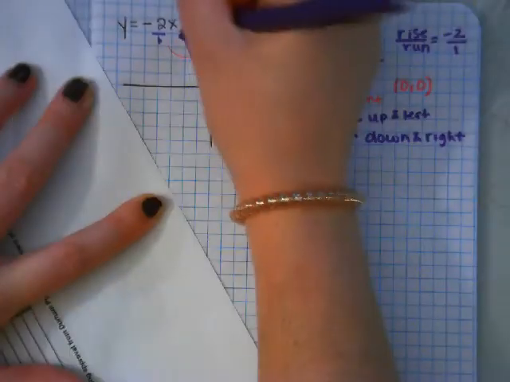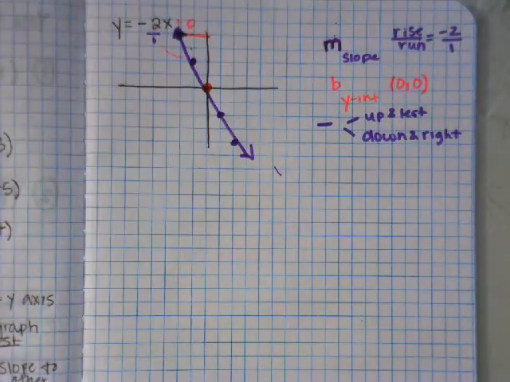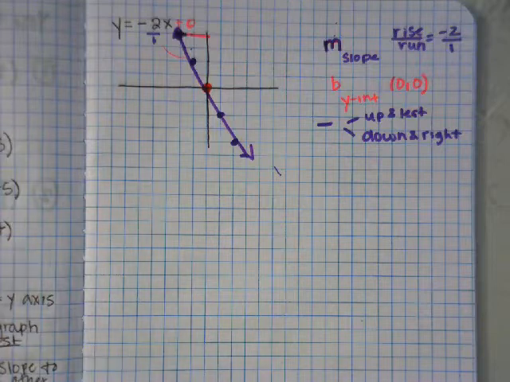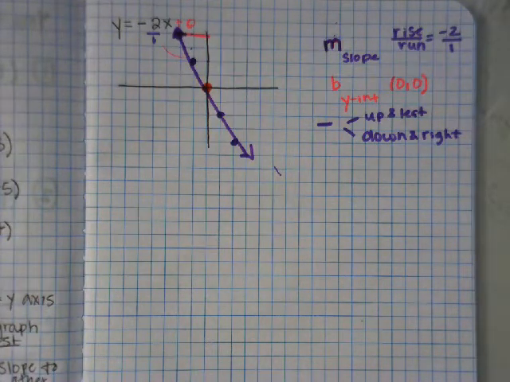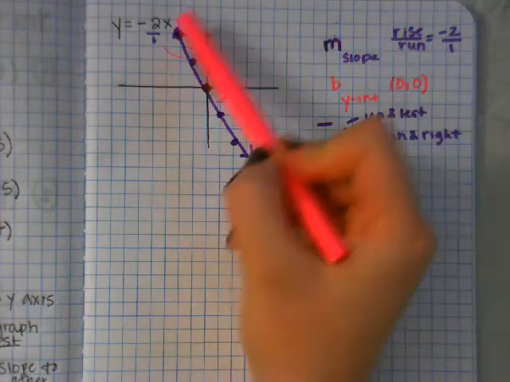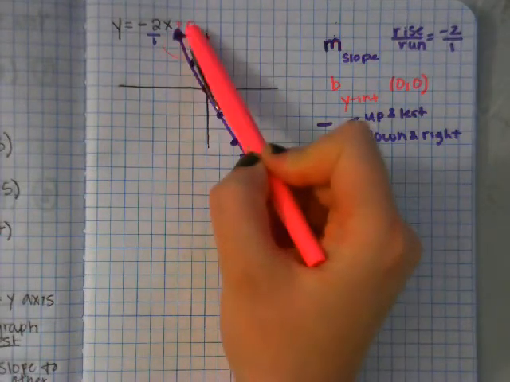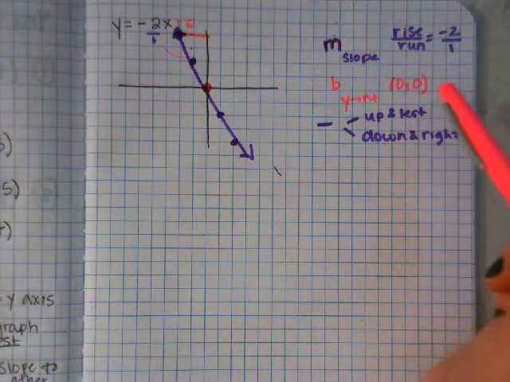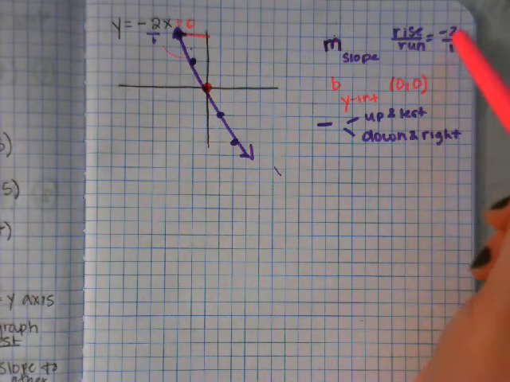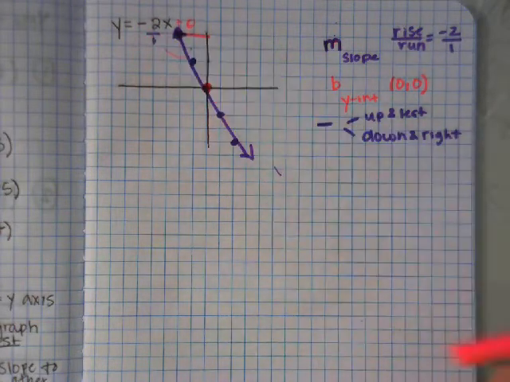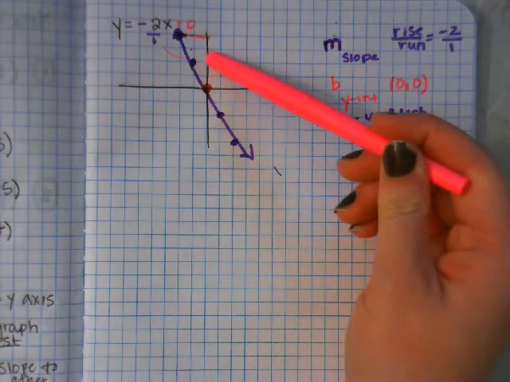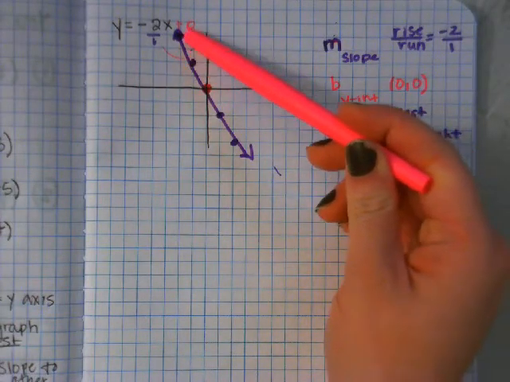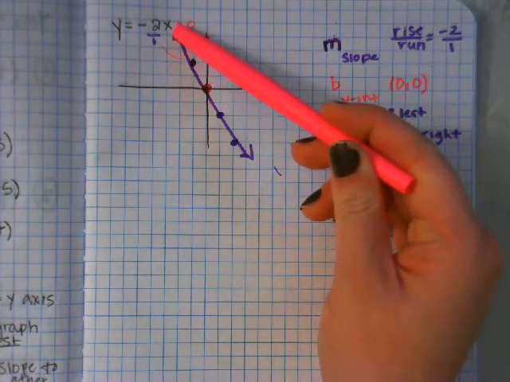All right, so there is y equals negative 2x. Again, we started with our y-intercept, which, because it wasn't represented here, means that it's 0. So plus 0, y-intercept represents 0, 0. Then we had a rise of negative 2, a run of 1. When there is no run, put it over 1. Rise 2, run 1. Okay?